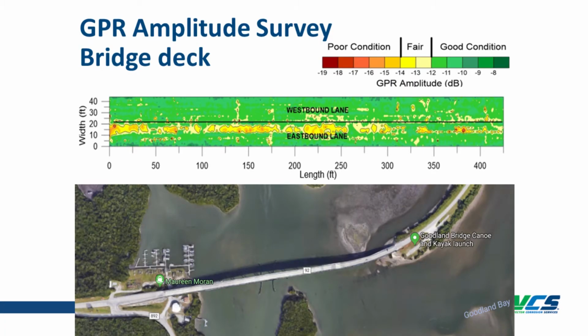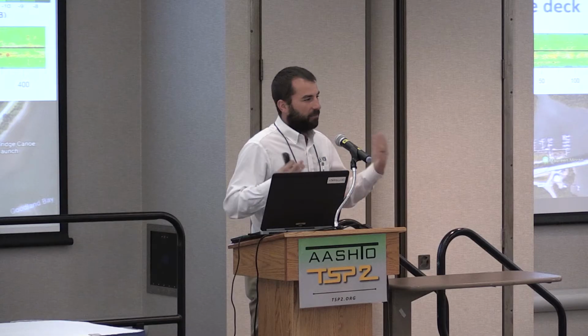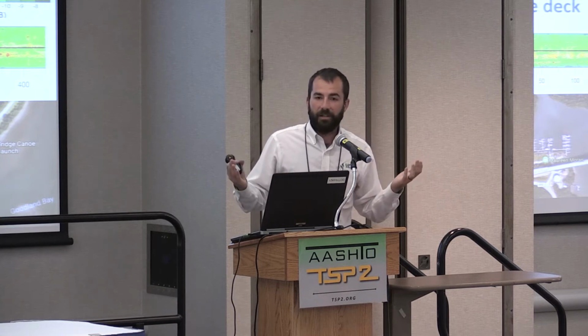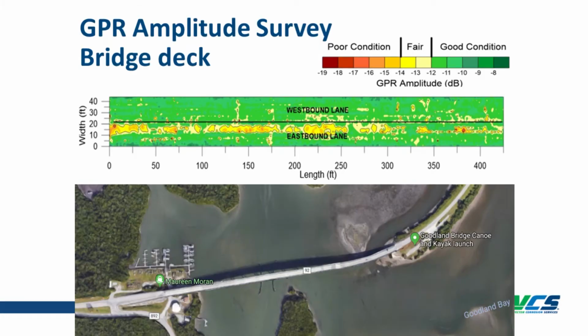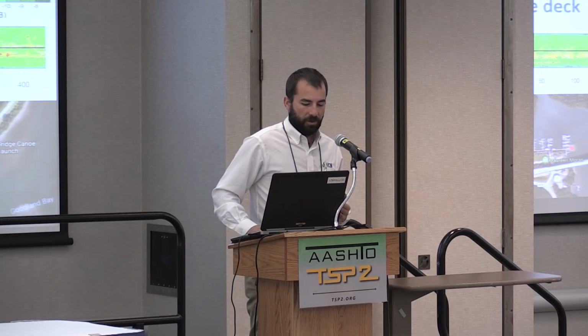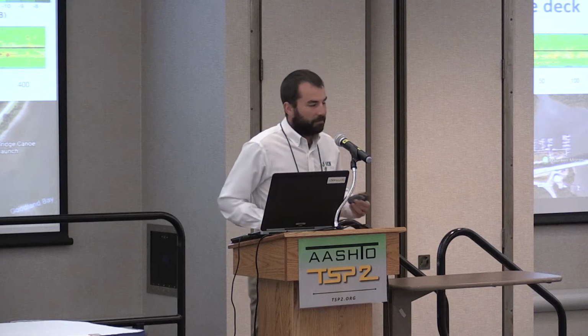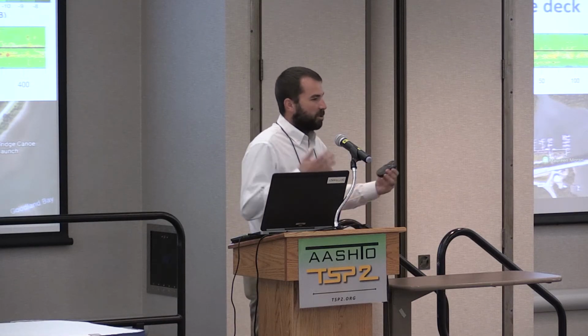With the amplitude survey, that qualitative assessment I was talking about, the example I have here is actually in Florida. In Florida, we have the benefit that we don't have de-icing salts, so our decks last very long. It's our substructures we have to worry about. As you'll see on this bridge, this is down in Naples, and you see there's a marina right here. This is on the west coast of Florida. So the Gulf of Mexico is out here on the left, and so people come in and put their boats in and take them out on the weekend, and then they drive over this bridge. Now, when you take your boat out of the salt water, you're supposed to wash your boat down.